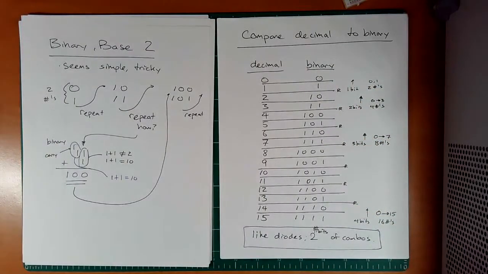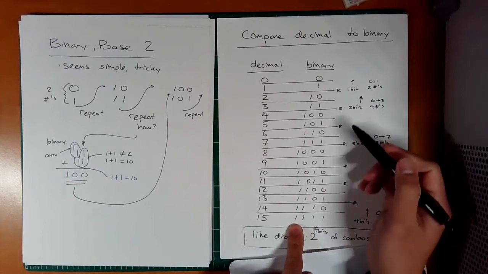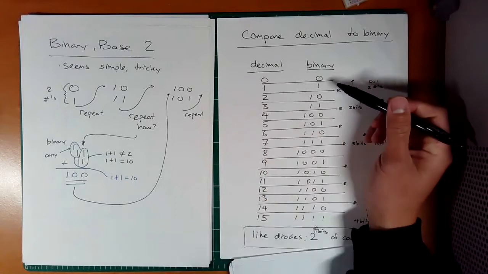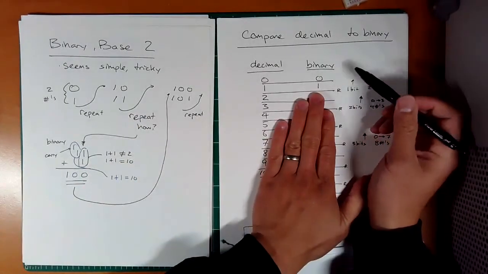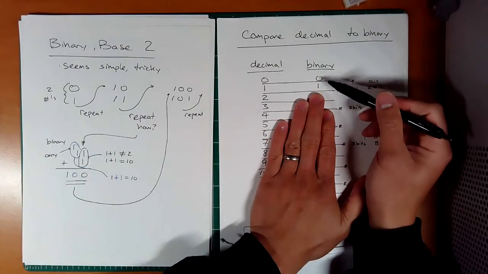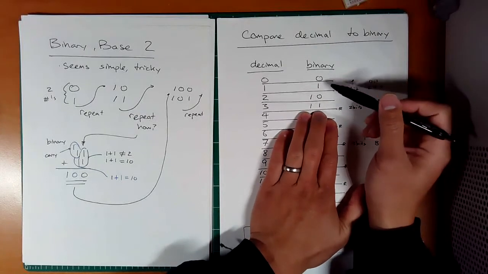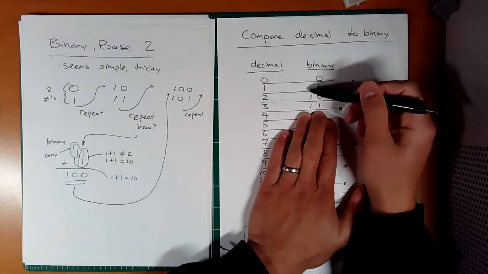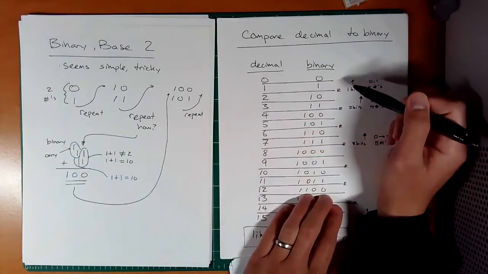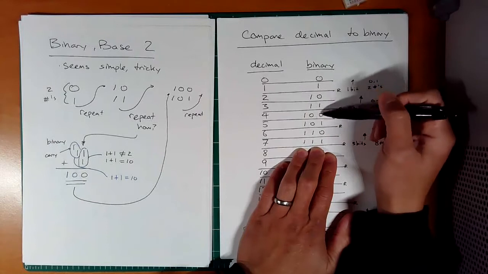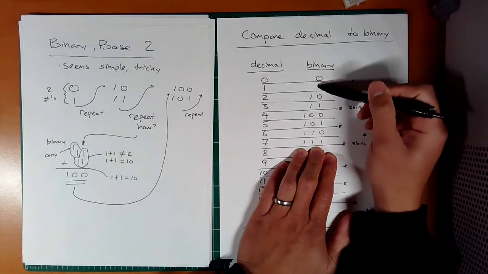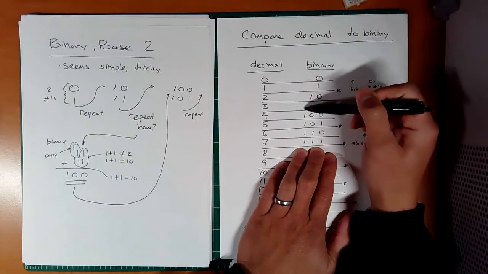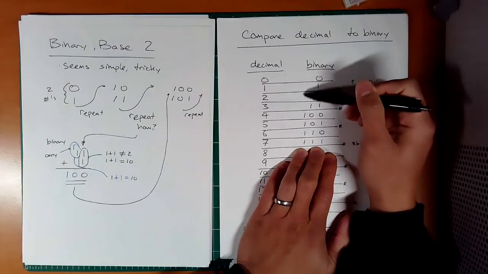So I hope you can see that every time you add another bit, you're doubling the amount of numbers you can represent. So for example, 1 bit here, I can represent 2 numbers. With 2 bits, I can represent 4 numbers. And look at this. This pattern repeats, but now you can have zeros and ones. And then if I have 3 bits, look at this. These 2 patterns are the same. 0, 0, 0, 1, 1, 0, 1, 1, 0, 0, 0, 1, 1, 0, 1, 1. But look at this. I can double it, right? Because I have a 0 and a 1.